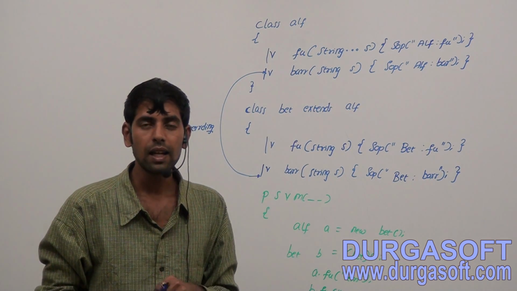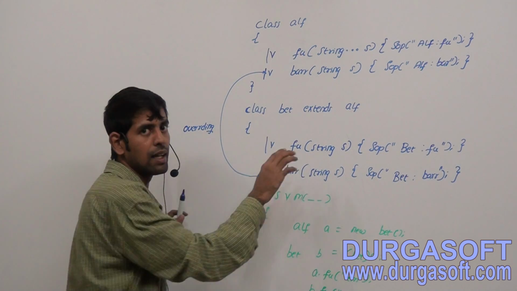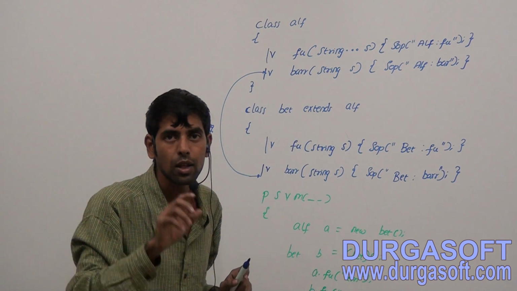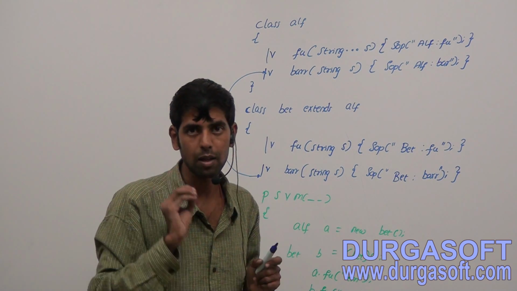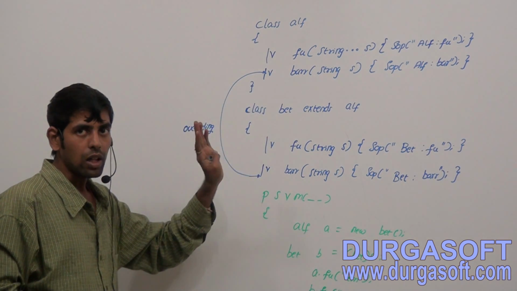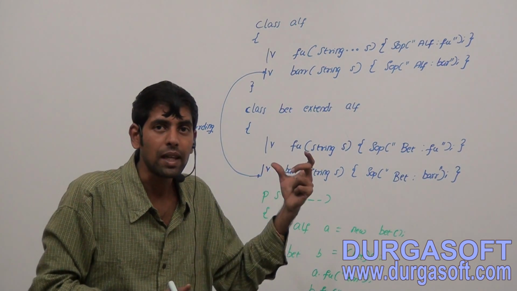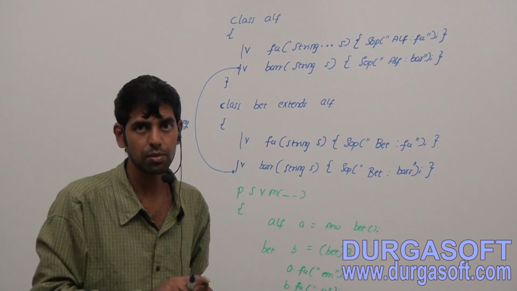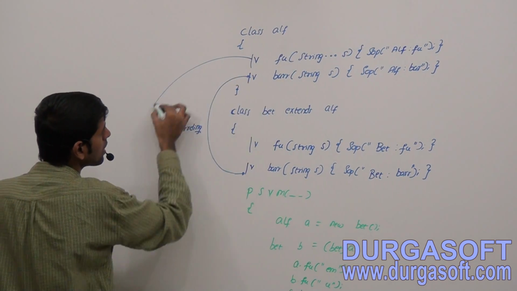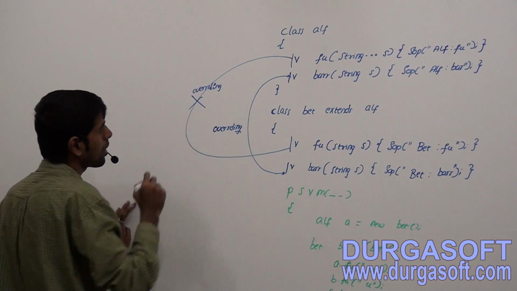When can we call a method overriding? The parent class method and child class method signatures must be the same and return types must be the same, or at least covariant return types must be available; otherwise they are not overriding methods. Just try to observe here. All your technical competitive exam questions and OCJP or SCJP exam questions will have a combination of two or three concepts. They club more than one concept and give the questions in this pattern only. So these two methods are not overriding methods. Getting, friends?